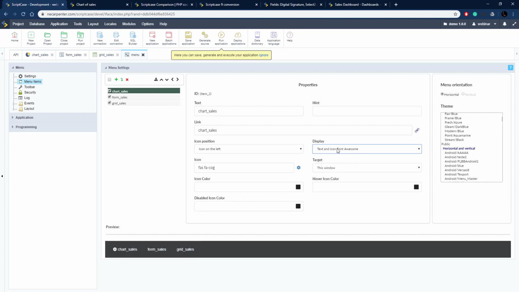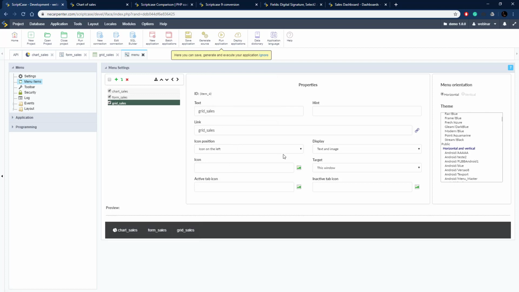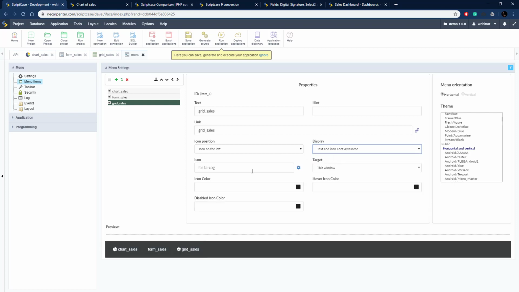So if we go to display, icon Font Awesome, then it's going to put by default this cog right here. You can kind of see that. Let's see if we can find a chart here. So there we go. There's a pie chart icon right there. And then by grid, let's see if we can find another grid type one, maybe a sales one. Let's see. Okay, it doesn't look like there's any for sales. Maybe we can go with something like salesperson. So let's find a person here. Type in person. Okay, here's a little person. So that's like a salesperson to display that icon next to the sales grid. And we could adjust those labels if we wanted as well.